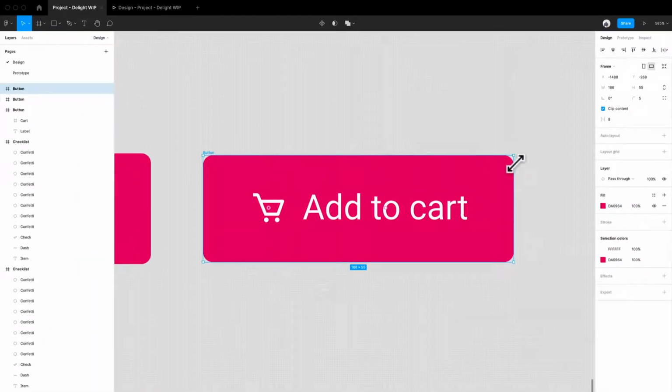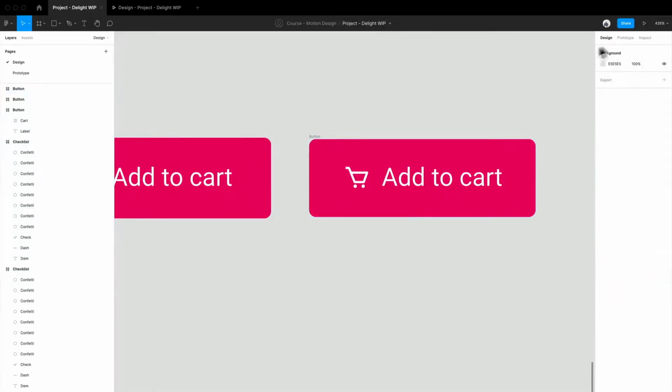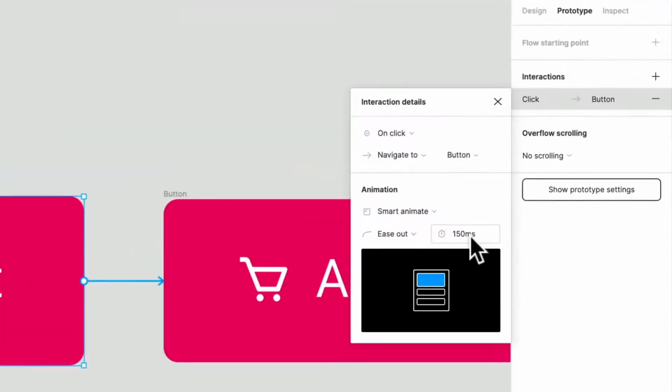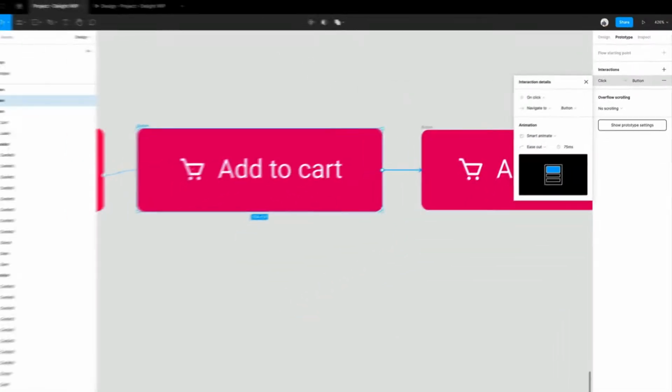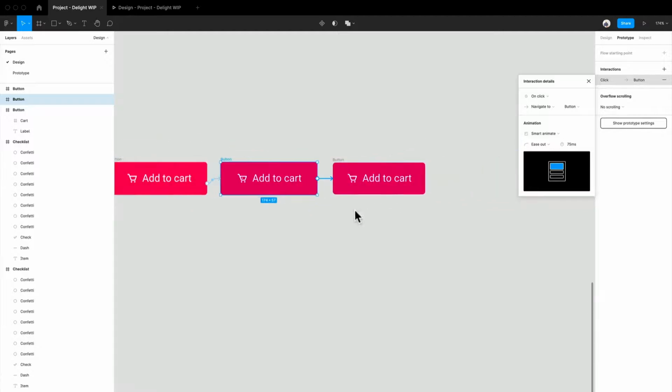So I have it set to 55. And let's go back to our prototype. We can even tighten up that timing a bit, because right now I do have it set to 75, and what we want it set to, I think, is going to be 75, to be honest.